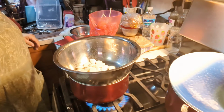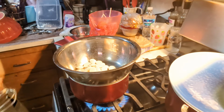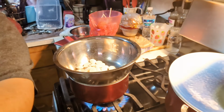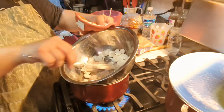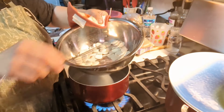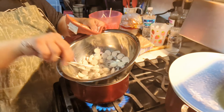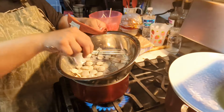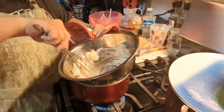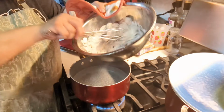A little bit of these candy melts. Got water in this pan underneath it. I'm gonna melt these candies. I got water in there, like I said, and just put this over the top. Don't let your metal bowl touch the water. Turn your heat up on high and you'll see they're starting to melt. I want to remove it every now and then so they don't burn.